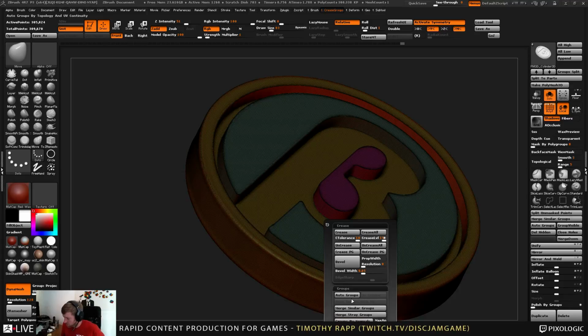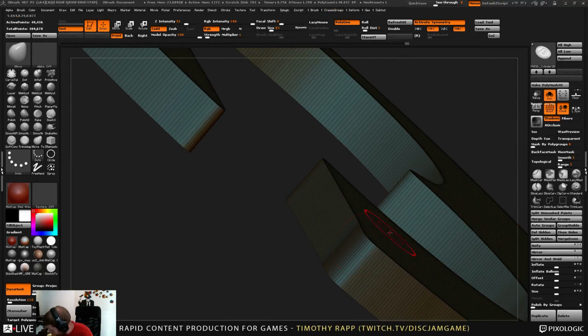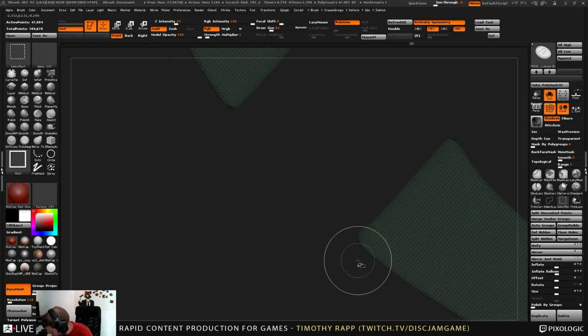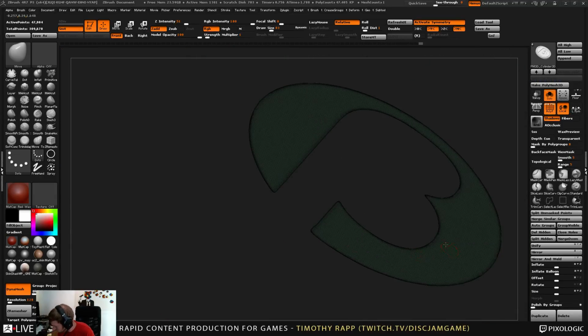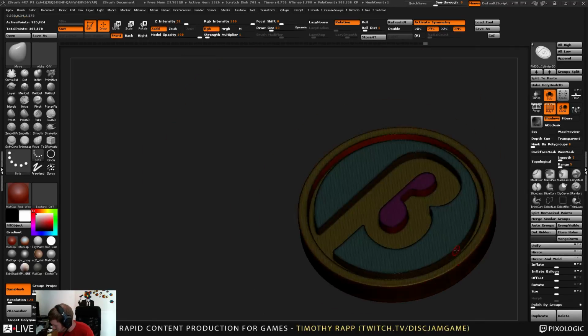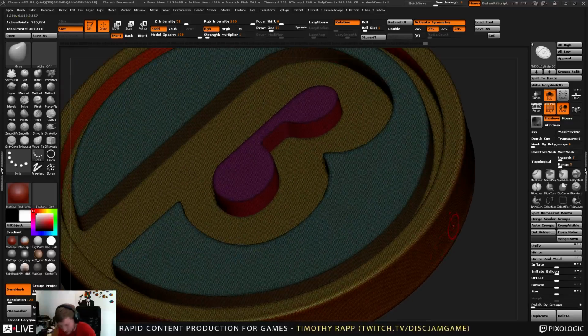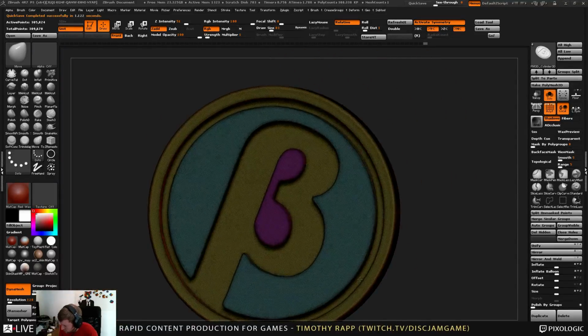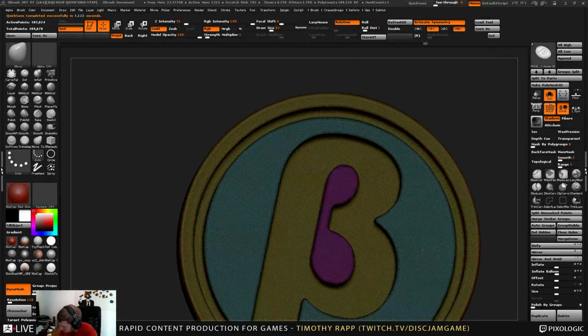Just curious what a groups on normals would even look like. Kinda did it for me. I don't know. I feel like that kinda worked. That area will probably be a little bit of trouble.